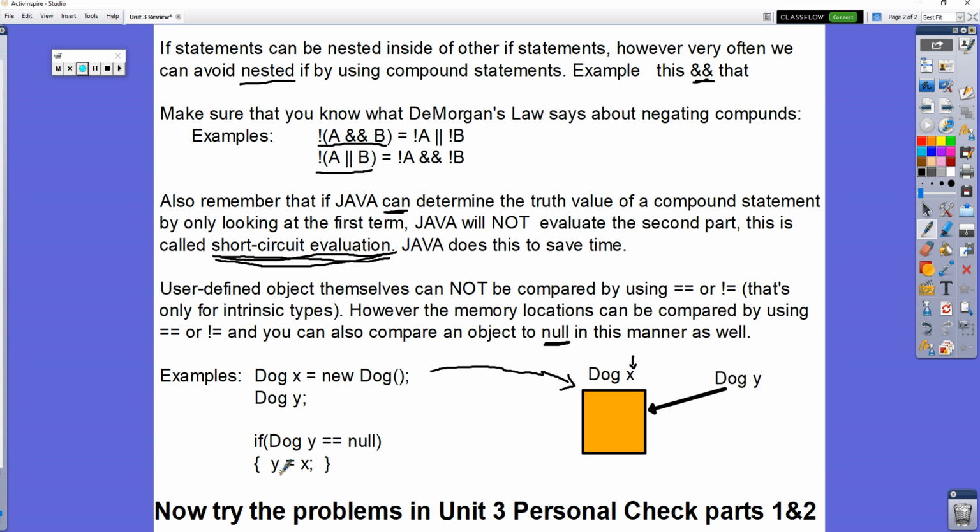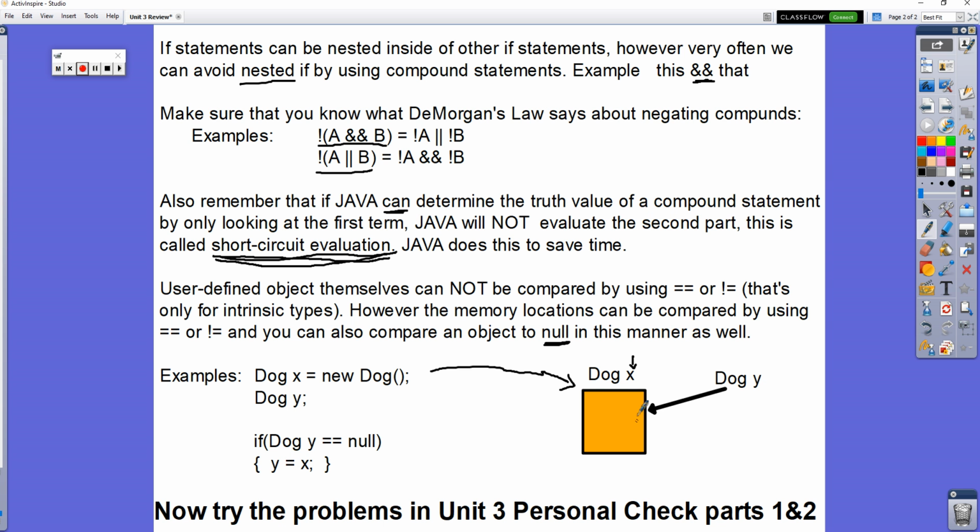What I'm going to do now is set Y equal to X. In other words, we are creating a link from the declared dog Y to the memory address for dog X. So these two dogs, X and Y, are actually linked together because dog Y doesn't have its own memory location.